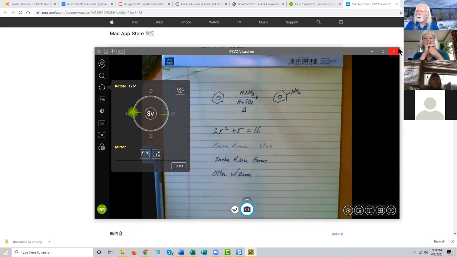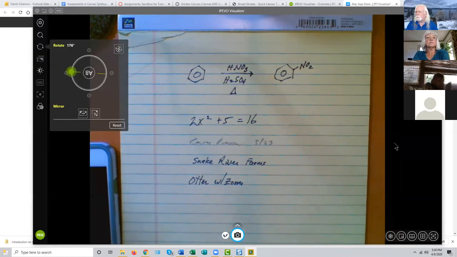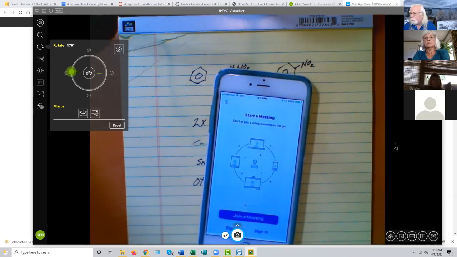You can make this bigger by expanding the window the usual way, just dragging the corners to enlarge it. So you can make it very clear for your students. The resolution on your camera is quite a bit better than this one's capable of, and this is more than adequate. So whatever you plonk down here, your students are going to be able to see, whether it's something you're writing on a piece of paper, or an object, a smartphone, whatever. Like I said, I don't know how you lecture in Zoom without this capability. It's the missing piece that Zoom doesn't supply.